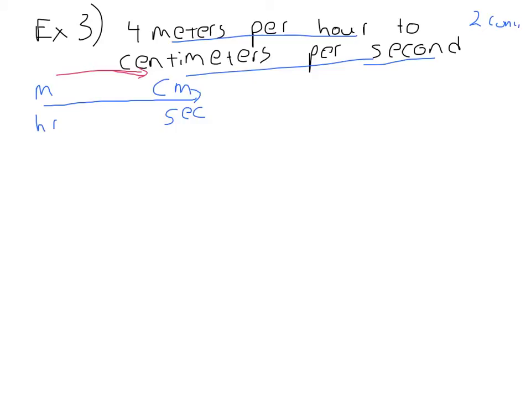Alright, the next step, hours to seconds. Do we need to make a pit stop? Yep, we should stop at minutes. Okay. Alright, do the next step, which is the relationship with the numbers. So what are those conversion factors between meters and centimeters, hours, minutes, and seconds? So hit pause now, write out those numbers, those conversions.